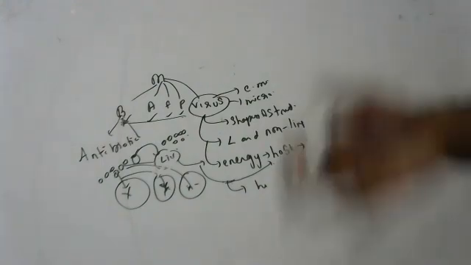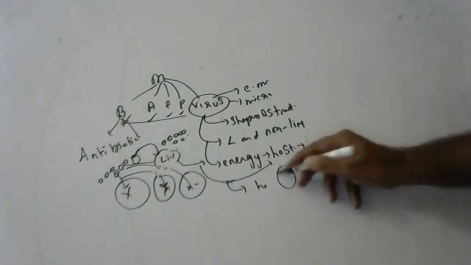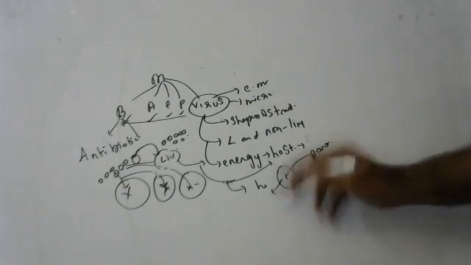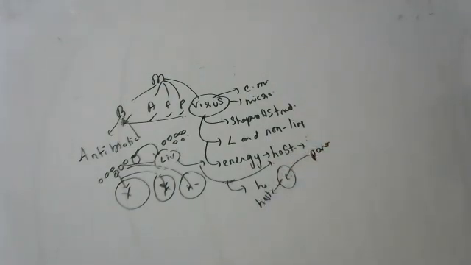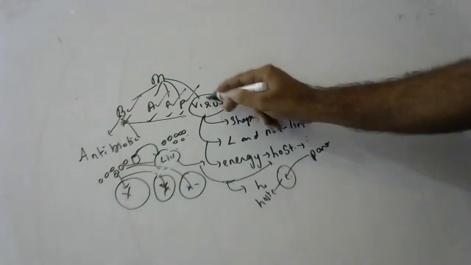Then how do they act? They use the metabolism of the host cell. What is a host? Suppose a virus is entering our body: the virus is called the parasite, and the one giving shelter is called the host. It will use the metabolism of the host and multiply. That's why, children, making medicines for viruses is very, very difficult. Only vaccination is possible. So bacteria is over, algae is over, fungi is over, protozoa is over, virus is over.